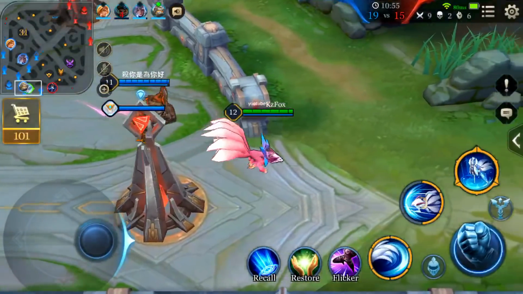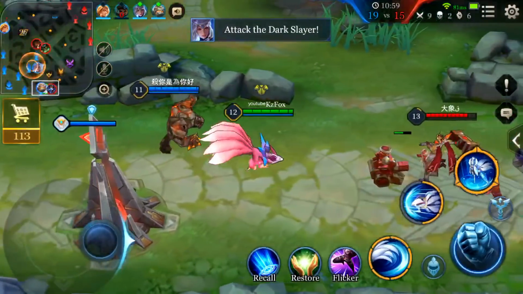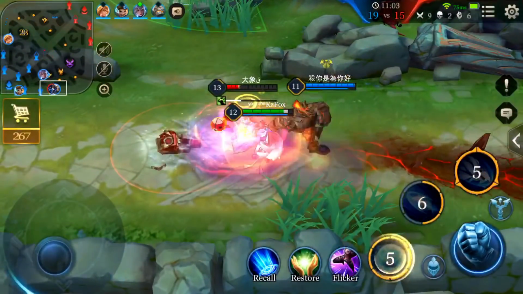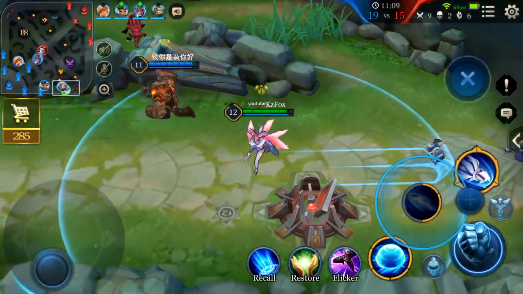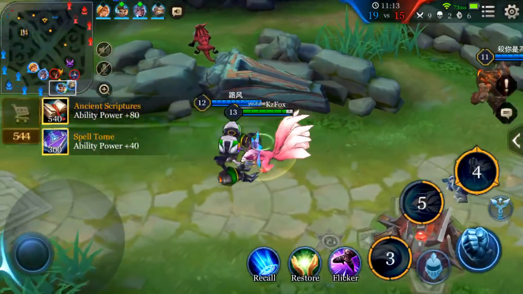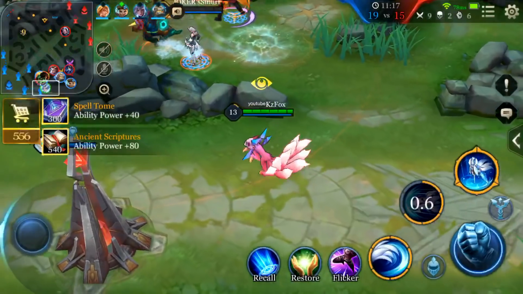With the build, you want to poke from outside, and you can pretty much use 2 sets of human form skills, like your first skill and second skill in human form, before you go into a team fight. Just making sure that you're going to do enough poking damage before jumping, and you only turn into a fox form when you want to clean up a team fight. When you have the passive from your human form S1, you can go in and do some major damage.